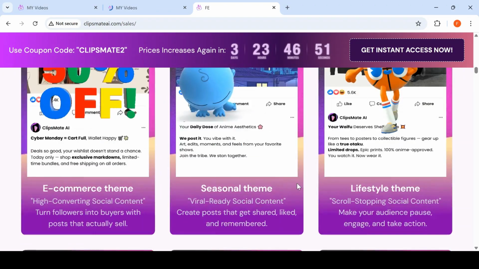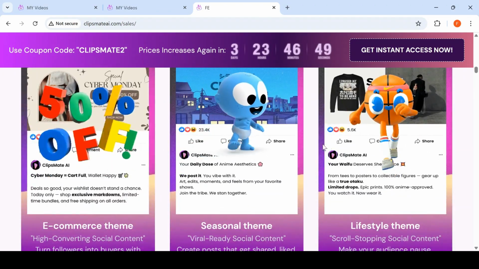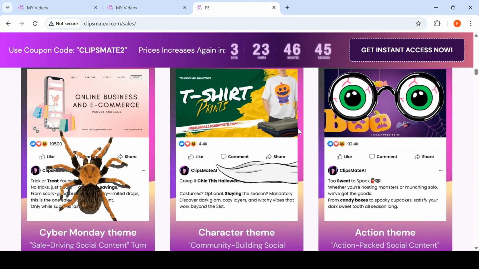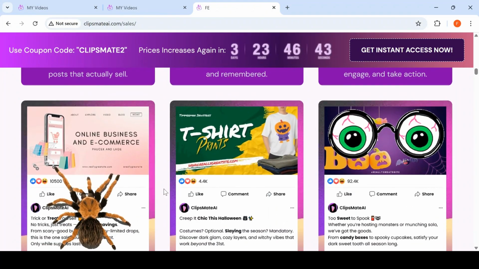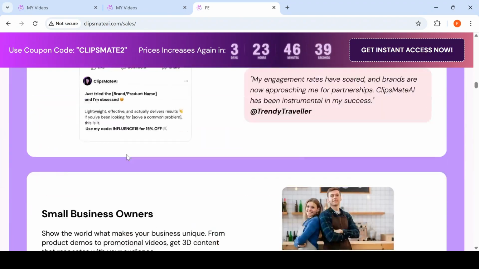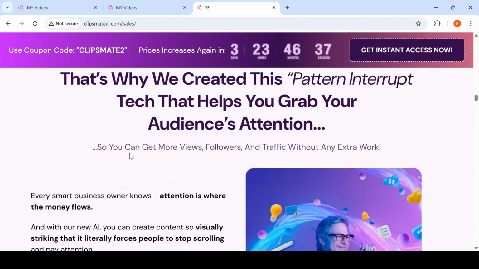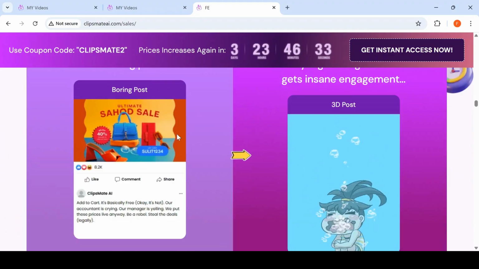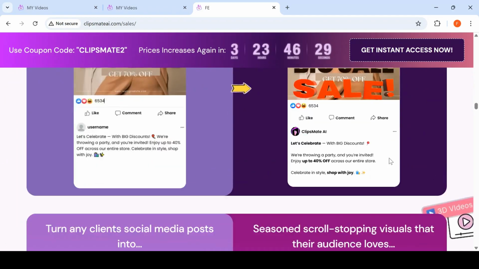For example, we've got different ones as well right here, as you can see. And if you're scrolling through, they actually grab your attention and you would want to just press on these posts. We've got too many different examples that we've created ourselves and posted right here. Look, for example, this is a boring post and this is a 3D post right here.